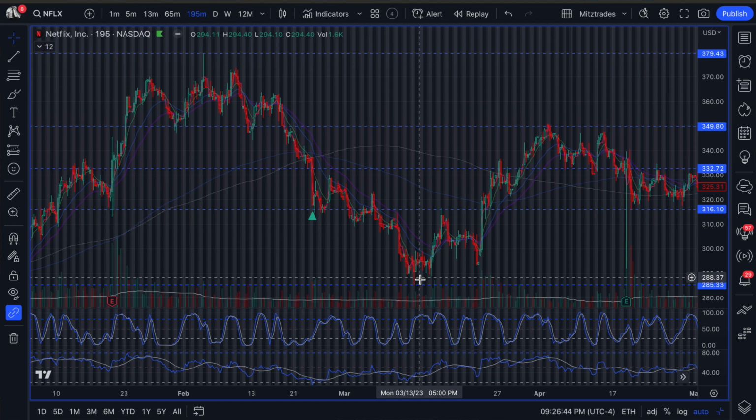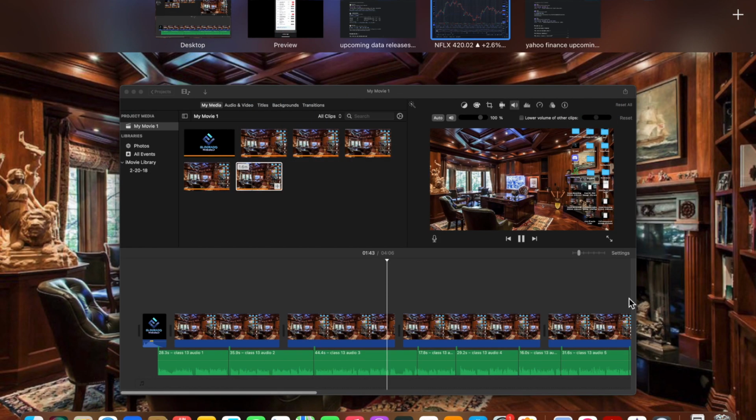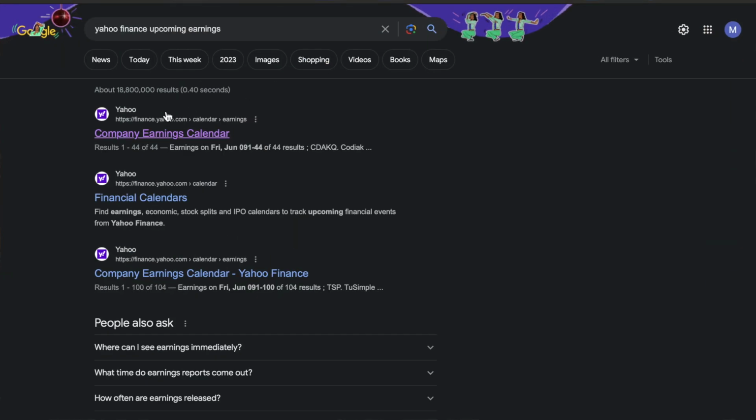Two easy ways to view past and upcoming earnings are by using TradingView and Yahoo Finance. If you are looking at earnings on TradingView, they can be found at the bottom of your chart by your volume indicator, and it's marked with a little badge with an E inside of it, which will be either red or green. You can also Google Yahoo Finance earnings or download the application to see what earnings are coming up for the week.